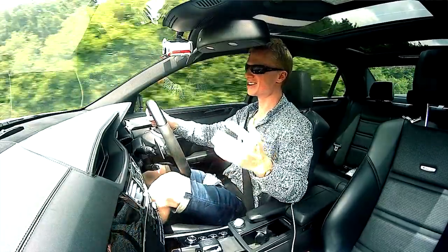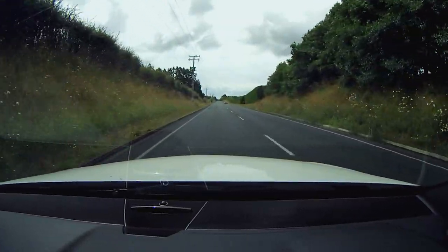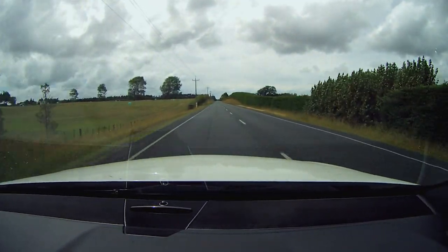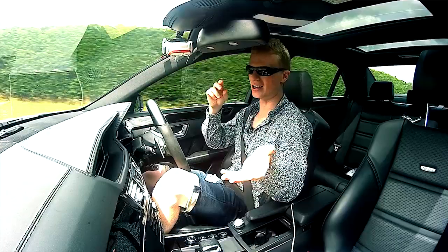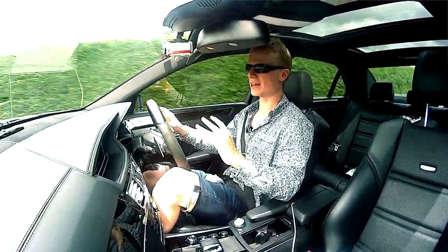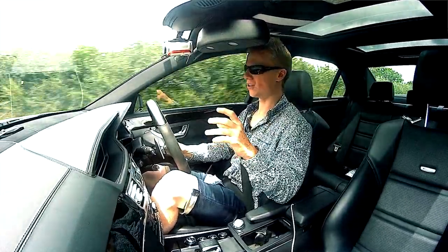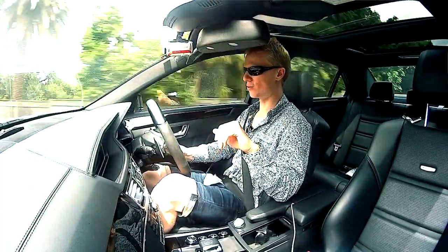So in manual mode in these cars, you've got to just be careful, and I'm still getting used to it. You've got to change gear for it. If you don't change gear, the car literally will just sit there and hit the limiter. When you've got traction and you're putting your foot down, the car will sort of ease off right at the red line, and when you change, that's when it goes bang. You've got to get the timing right, otherwise you're better off sticking in Sport Plus mode and just letting the car do it for you.